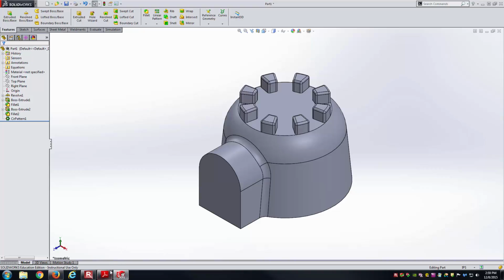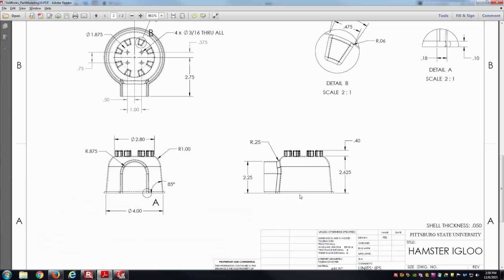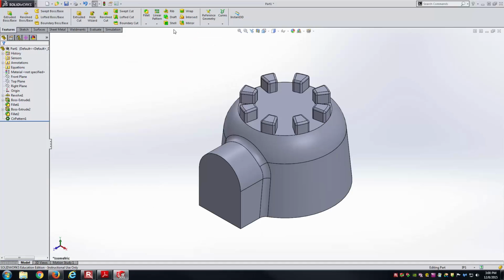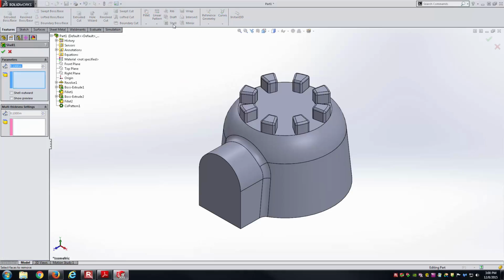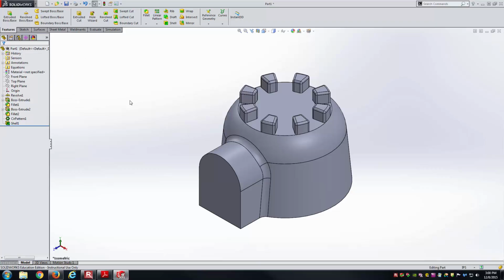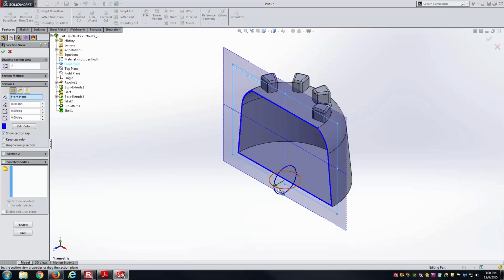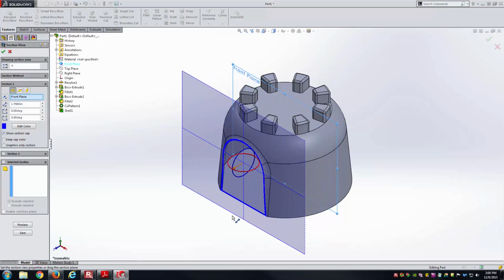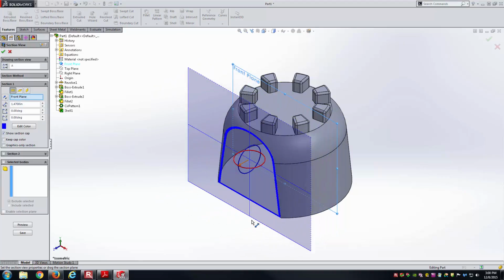At this point, let's go ahead and put in the shell. So the shell thickness is 50 thousandths. And so one thing I can do here is go to Shell. The thickness is the first parameter there, so 50 thousandths. Do I want to remove any faces? Yes. If you don't remove faces, you'll see I'll just accept it. And from the outside, you can't see anything. But then if I pull off a section of it and move it around, you can see that yes, it did end up shelling the part. You can see the hollow nature of it at this point.